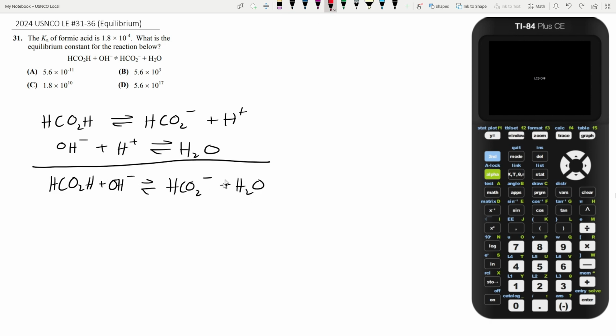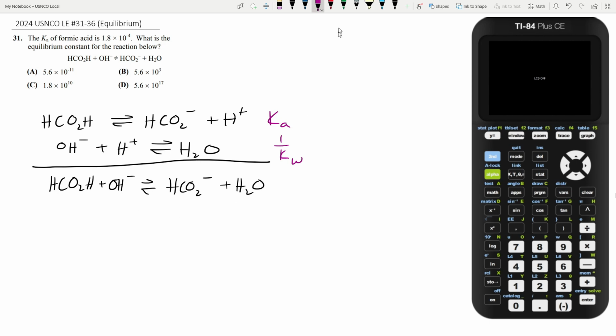Now, as I said, the sum of these reactions is going to be our overall reaction. And you can verify this. You see that the H pluses cancel out. And if you add these up, it's exactly what you want, this overall final reaction. We know that the top reaction has an equilibrium constant of Ka. And the bottom reaction is the reverse autoionization of water, so that is going to be 1 over Kw.